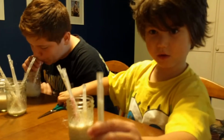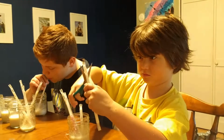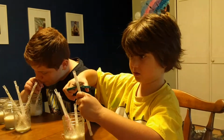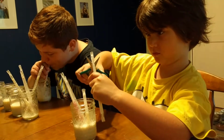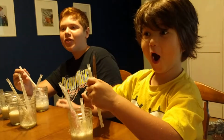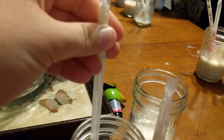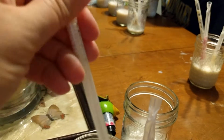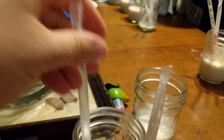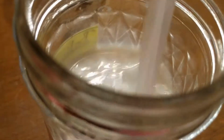Chayton, open up this straw. This is the banana one. Don't drink it yet. Is it working? Careful, don't cut the beads. You're gonna spill the beans. They're way too close. Look at how I just made all these bubbles. Help your brother. Oh my gosh! Oh, it's actually falling in. Whoa! That's cool! Is it gonna bubble? Is it making more milk? I'm trying to drink it. It keeps on bubbling up. It can't make more milk, buddy.